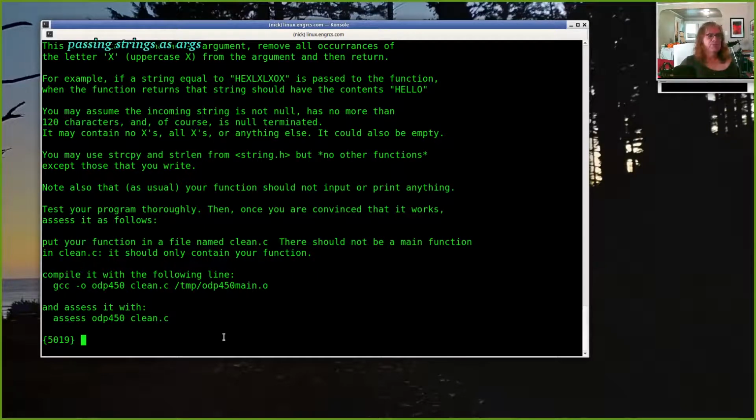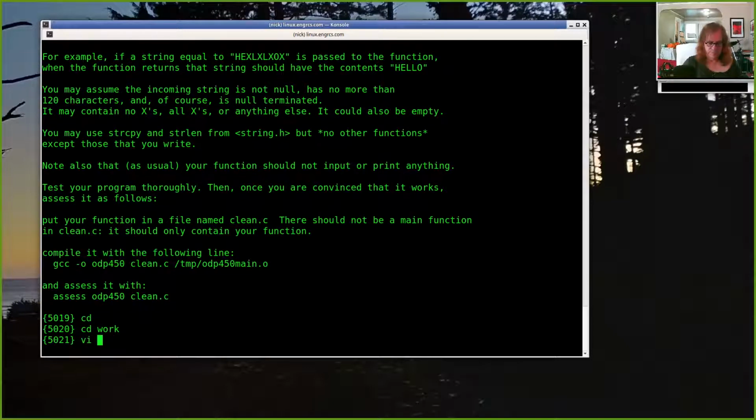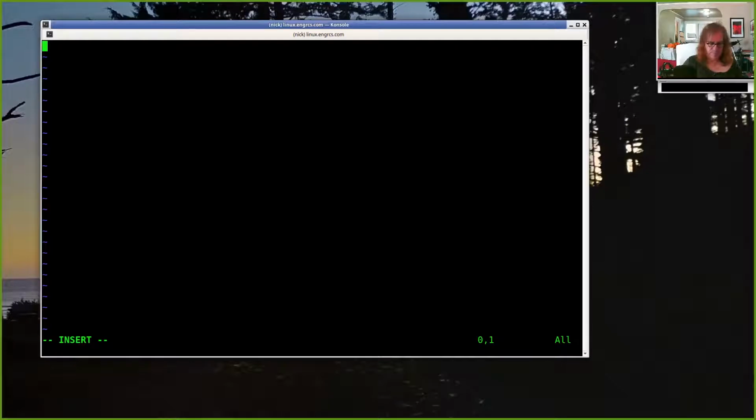So let's play a little with passing strings as arguments in C. I don't know if we need string in here, but I'll put it in anyway.